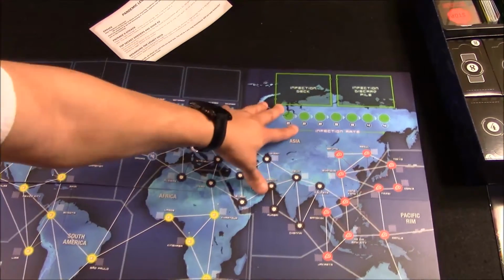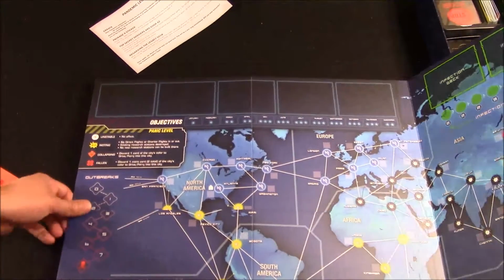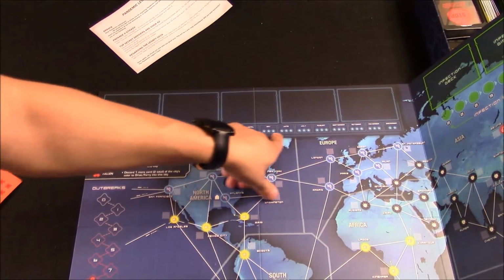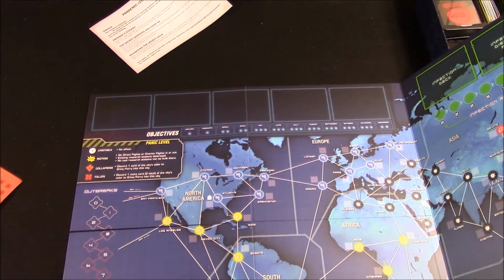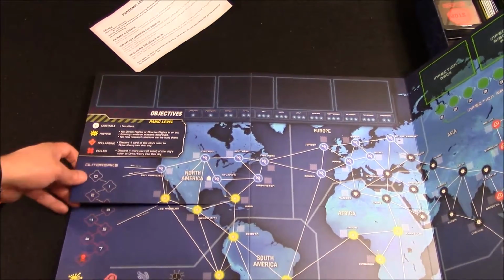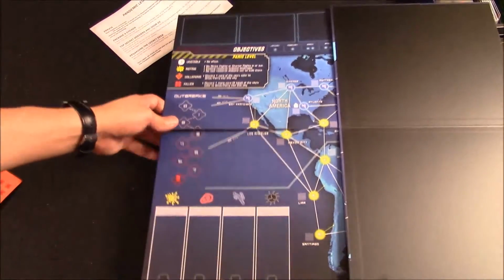And so we have the player deck here, we have your actions over here, there's where the infection cards go, the infection rate, which is what we're used to. Looks like there's a sort of a meter here. There's objectives, and it's got the months. I have no idea what those are, but that's something definitely different. And you've got these spaces up here. I'm not exactly sure what those are. And then you've got the spaces for the virus.